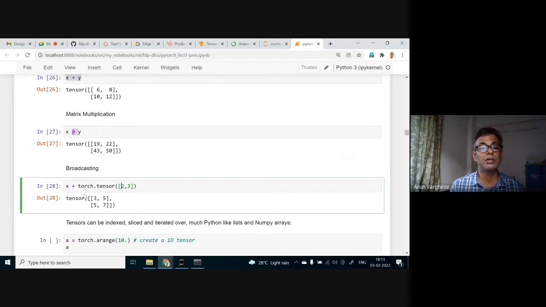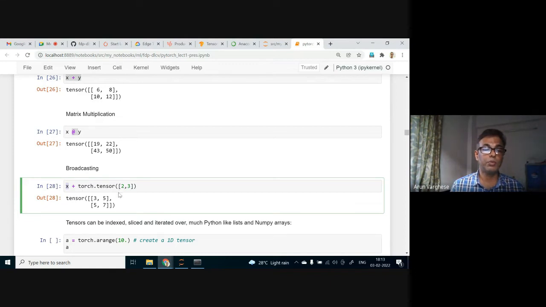x is 2 by 2, while this is simply a 2-element one-dimensional array, but the addition happens without any error. What PyTorch does is it expands the tensor having fewer dimensions to match that of the other tensor and does the addition.